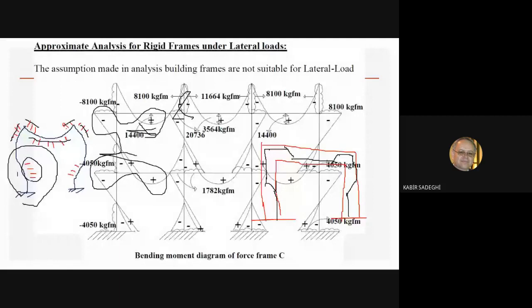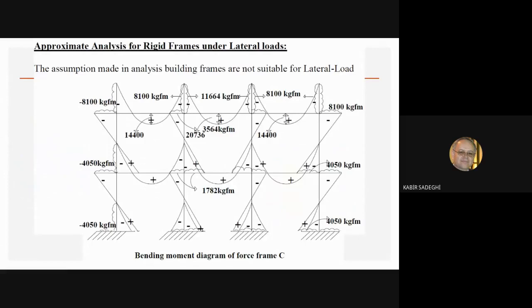I repeat again, it is not important for steel, because the strength of steel in compression and tension is the same. Fy in tension and compression is the same, yielding stress and strength. But for concrete, the compression strength and tension strength are different. The tension strength is about 1/10 of the compression strength. Therefore, we should be very careful, and we should use the steel bars where we have potential cracks. Therefore, we should know curvature sides, the positive, negative, the conventions, everything. Pay attention.